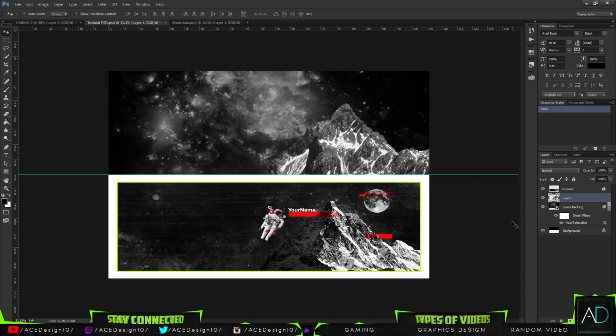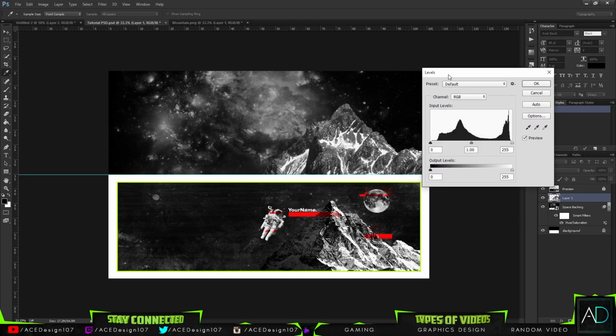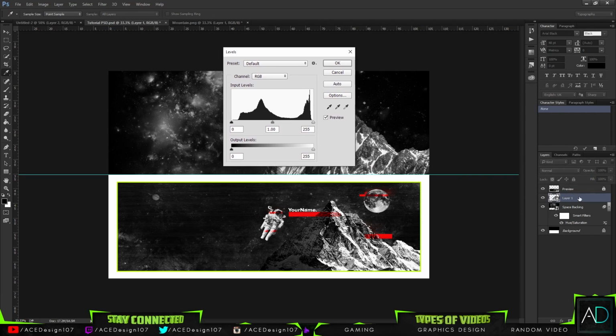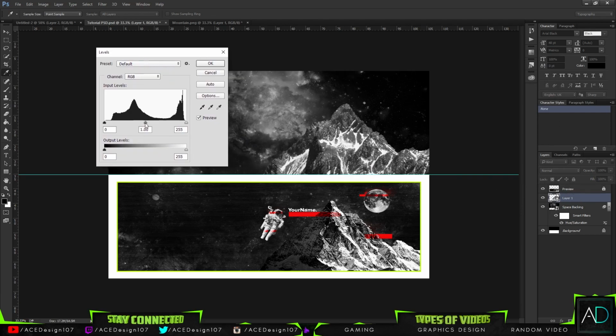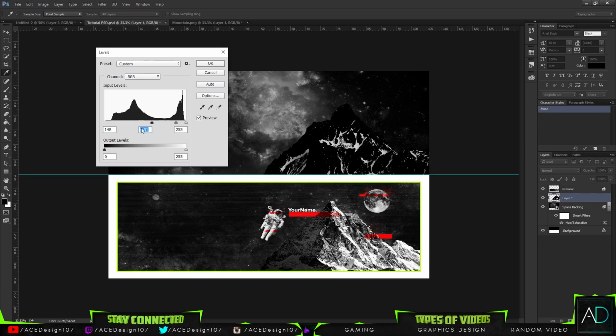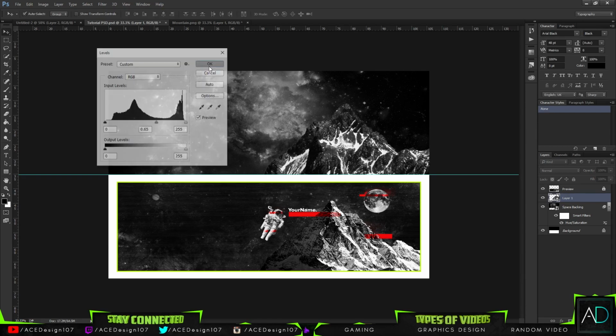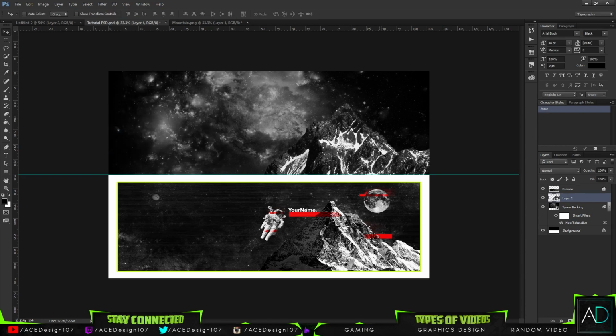Now, as you can see in the preview image, this is a lot more black in the areas. So what the designer has done is adjust the levels on this stock. If you press Ctrl L, you can bring up the levels, make sure that the layer of the mountain is selected, and drag the slider in to your right, and see the blacks become more pronounced and the whites become more pronounced also. If you really want to make the whites even more pronounced, you can, but that just blackens everything a bit too much. So we're going to do something like this, and that is looking great.